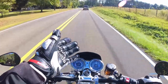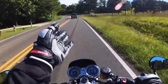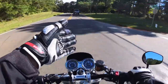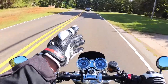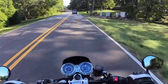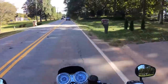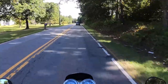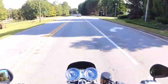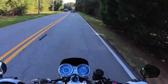And as it's bouncing, it's going back and forth between the two because they're not working as a system. They're going at different rates. Because it wants to go wide, then turn in, then wide, then turn in, as your steering angle sharpens and lessens, that causes a little bit of side to side weave. Not a tank slapper kind of weave, but just enough that you feel something a little out of sorts. And then you tend to run a little slower.